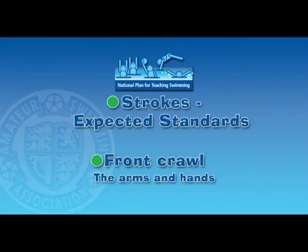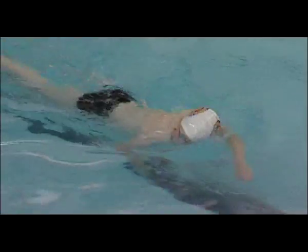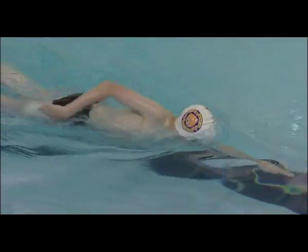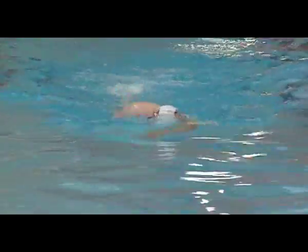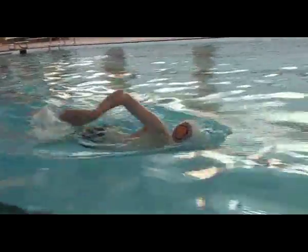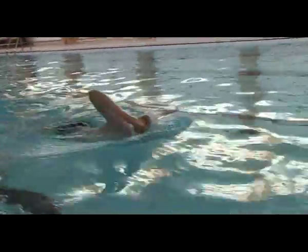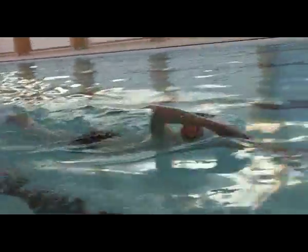The arms and hands. The arm action should be rhythmical, balanced and controlled. The fingertips lead the hand entry, sliding into the water at a point in front of the head, between the shoulder and center line. The hand continues to lead the arm and shoulder into the swimmer's full reach before starting the propulsive phase.